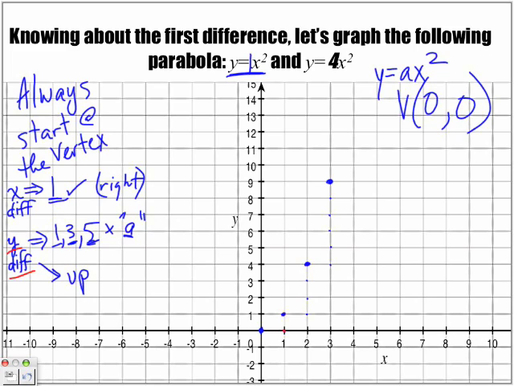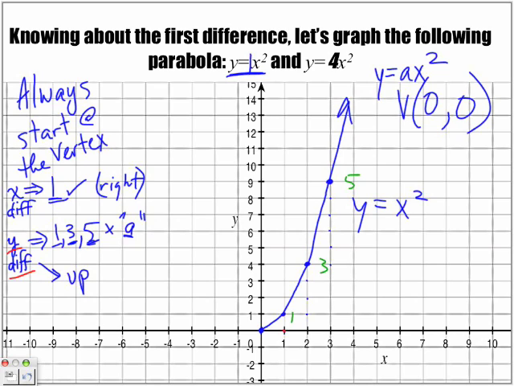Okay, so here we have our parabola. Beyond that, it's not really going to matter. Of course, if you're in my class, I'm not going to be picky, but I'm going to be very picky that you show at least the 1, 3, 5 pattern. It's 1, 3, 5 because of which one we're graphing. This one we're going to do in blue. We're graphing y is equal to x squared.